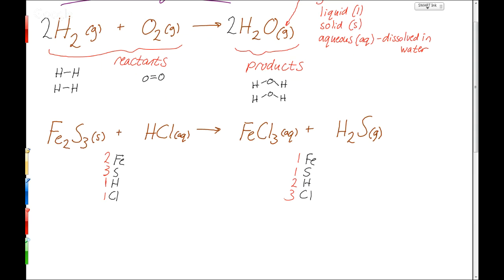Okay, so to bring this into balance, what we want to do is adjust those coefficients, those numbers out front, in order to bring them in balance. And since there's so many things going on here, we can't just look at that and say, oh, I'm going to put a 3 here and a 7 here or whatever. There's too many things going on. So we're going to go step by step, balance one thing at a time, see what changes, and then continue on from there. I wrote down the iron first, so we'll start there. It doesn't really matter where you start. If you want to start with something else, you can. It still works. But we can look at the left side and the right side and say we've got 2 iron on the left, 1 on the right. So how do we need to change this equation to make the same number on each side?